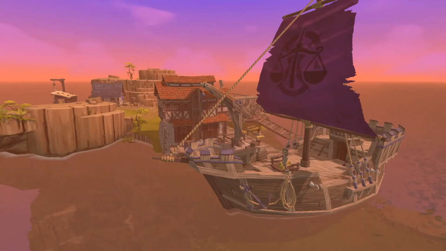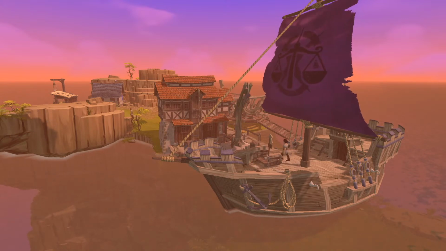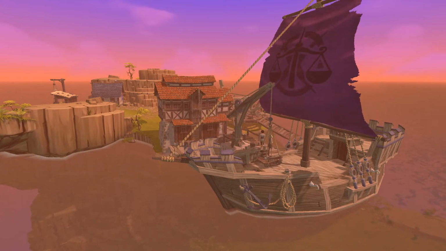Trade ships are visiting your islands regularly. Since all resources in the game are physical objects, you need to transport your goods onto the ship for each trade.